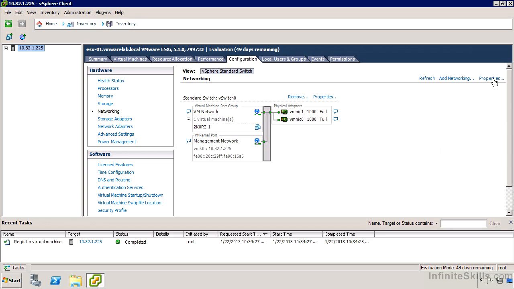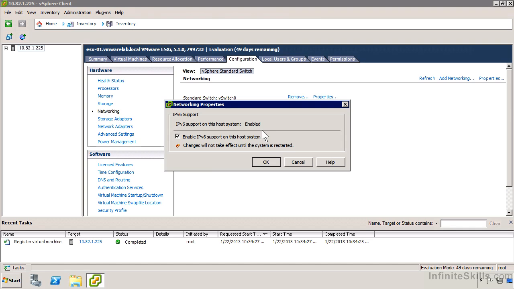So you'll see that we have the networking properties for the system up in the right-hand corner, and we also have the properties for, in this case, this vSwitch and everything that goes along with that vSwitch, including the network interfaces and the port groups and the VM kernel port. So I'm going to start with the system network properties, and if we go in there, you can see that basically we can turn off IPv6, and that's all you get.